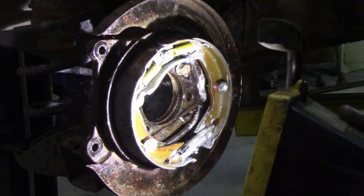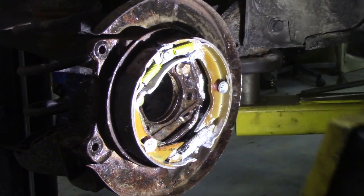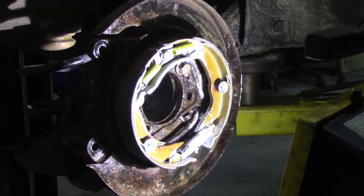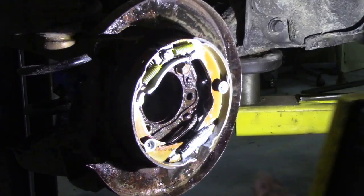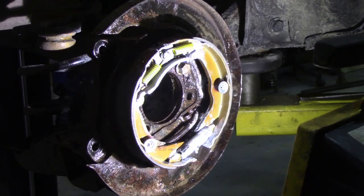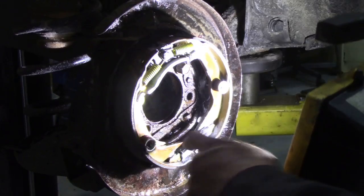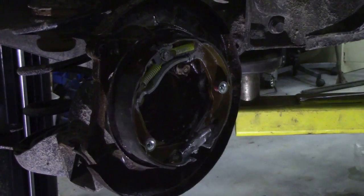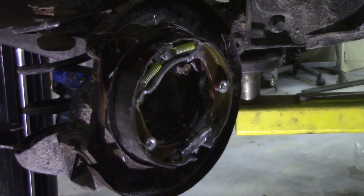And there we are, all back together again. 10 minutes. So next time you do a Kia, take off the hub. It makes it so much easier to assemble that brake. It's absolutely unbelievable. So all I've got to do now is put the hub back on and put the brakes together. But like I say, it is a bit tricky. You don't have much room to put these bits on here. But now I do. So I'm going to put the hub back on and box all this up.